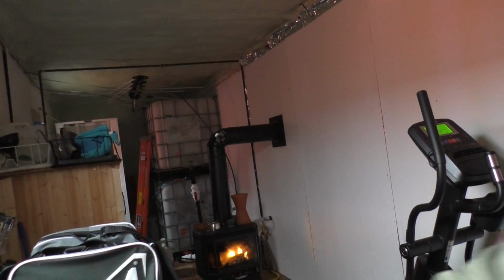And I did bring some water and shorts, because there's no way I'm doing this in long pants. You know what? I hate long pants. If it wasn't for the cold here in Canada, I'd be in shorts all the time. More comfortable. I just love shorts. That's me. And it's starting to really pour rain.